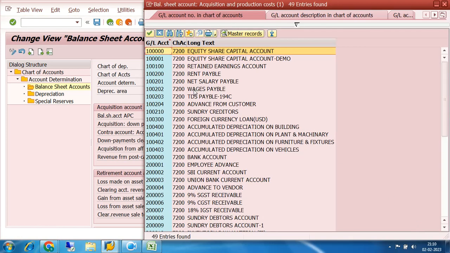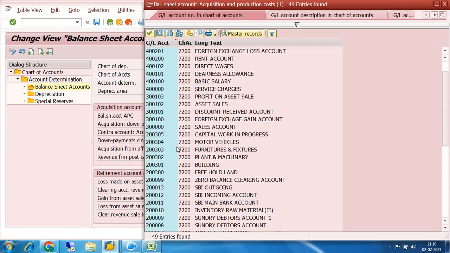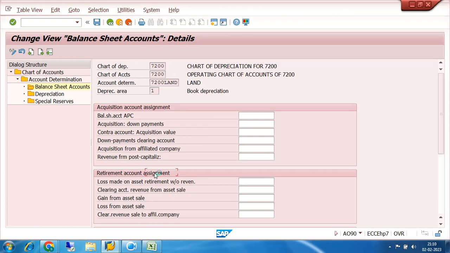So here I will come to this one. This is your plant and machinery. Okay, freehold land. So I am linking this 200, 300. 200, 300 is our land. The other things are not required for our purpose.